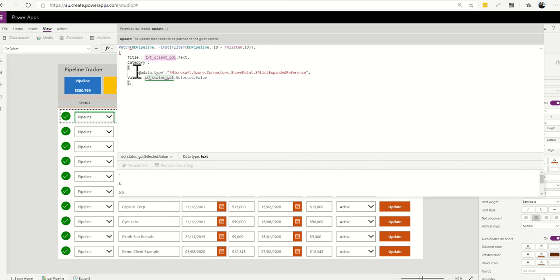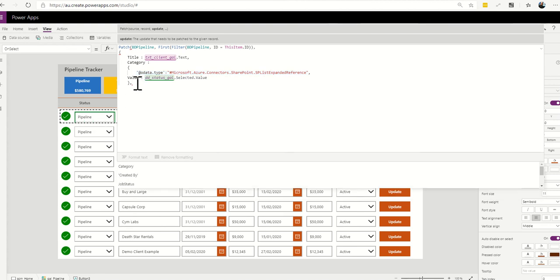And so basically that's going to say, hey, this is a different kind of field, and then send the value of that field, or send to the value in the SharePoint column this value here, which is the status of pipeline. Right?